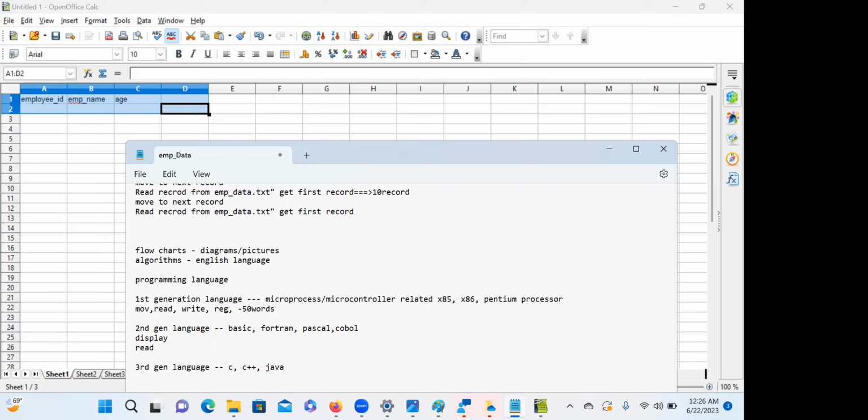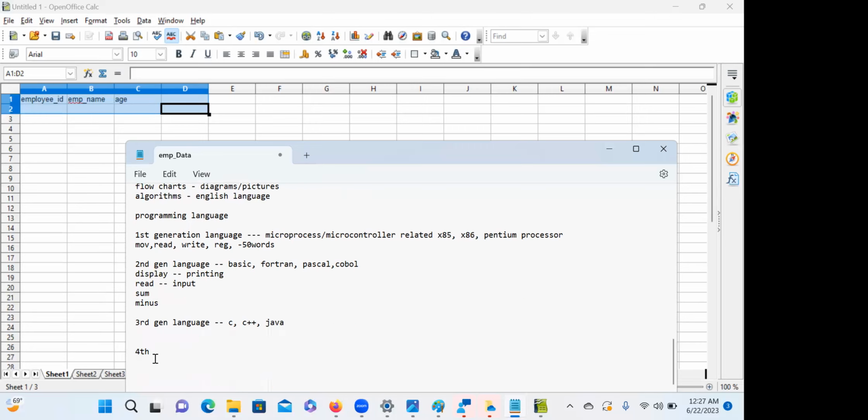Read was for input. Display is for displaying, printing basically, okay? Read, write, and you had functions like sum for adding. Difference, not difference, I think minus was the instruction. In these languages, this kind of words were used.